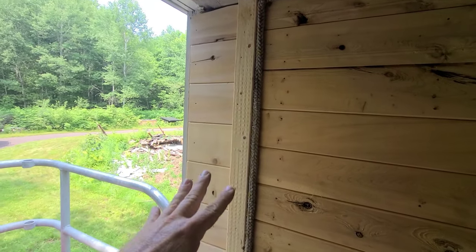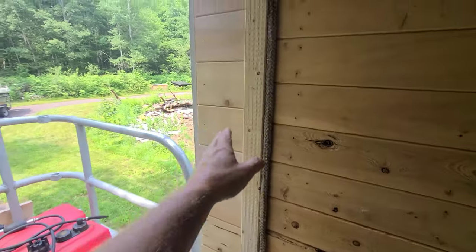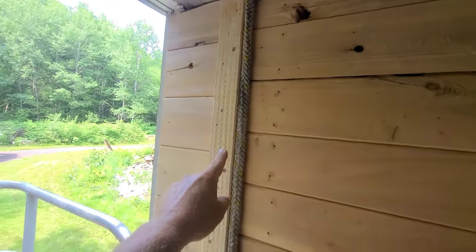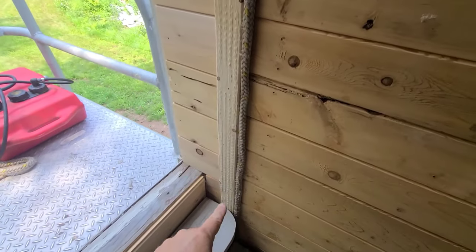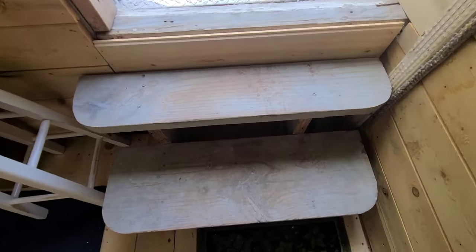And so last year I cut out this and I had to redo it. I re-insulated behind it, and I put these boards in. And then, of course, I wasn't able to match them up well, so I just put this piece of trim, which came off of a pallet, to go all the way down. Did the same thing I did up front behind the steps, except instead of plywood, I used the same tongue and groove cedar. And then I do need to put some kind of blocks like I showed you on the front to keep this in place, but I can just kind of wiggle it out when I need to.